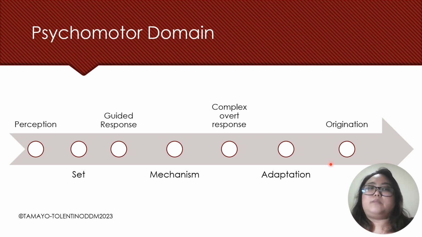So, that's adaptation. Origination is creating new movement patterns or new approaches to the task. No, same task, pero naisip niya na he can do the task using a different technique. He can do the procedure using a different methodology. No? So when an individual can already develop his or her own techniques, then that's origination and that's the highest level in the psychomotor domain.